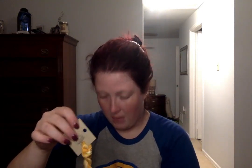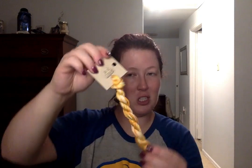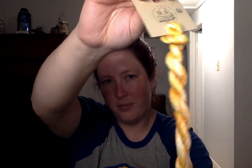There are a bunch of different Cleanup Crews. Basically what she does with Cleanup Crew is, at the end of the day, when she's done with her dyeing, she gets a little hank, maybe 20 yards or more, and she soaks up all of the dye that she has laying out. And so it creates just whatever mishmash of colors. This one looks very much like a mishmash of fall colors, like candy corn and stuff like that, because I have all of those colors, and this definitely looks like it's got some candy corn in there. But like I said, you can't necessarily buy this one, because she can't recreate those colors.